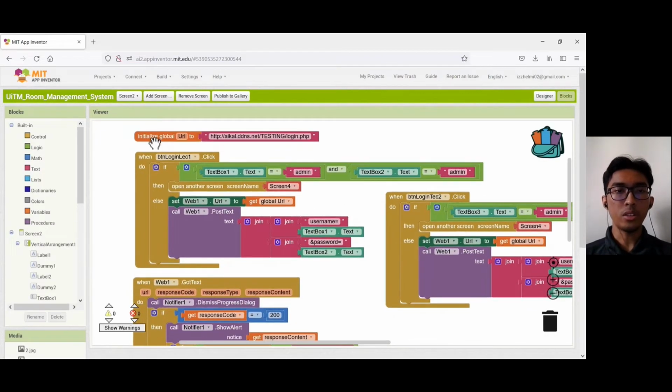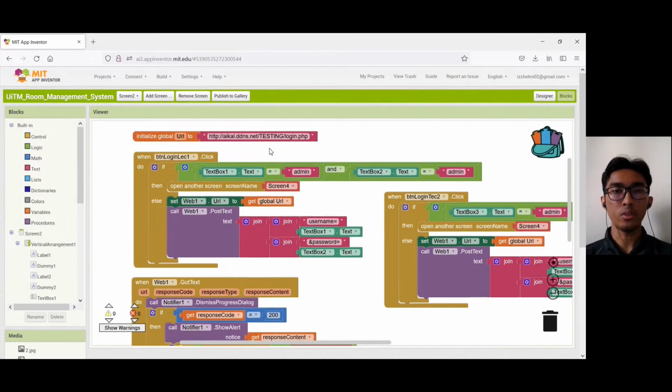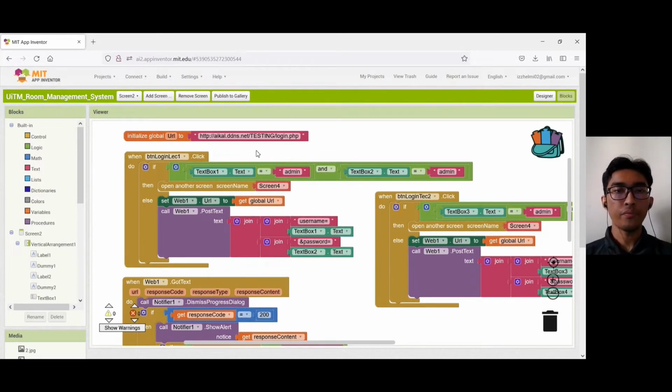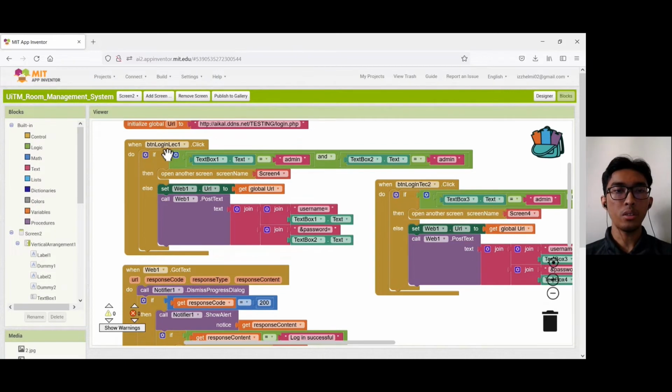Over here is initialize global URL to the testing folder's PHP address. Testing is our folder name to store our login.php file. It says here, when the login button is clicked, if dashboard1.text equals admin and dashboard2.text equals admin, it should open the screen named screen 4, which means you should be able to log into the system.